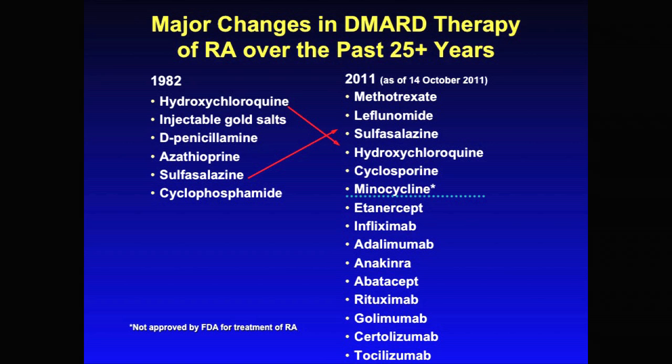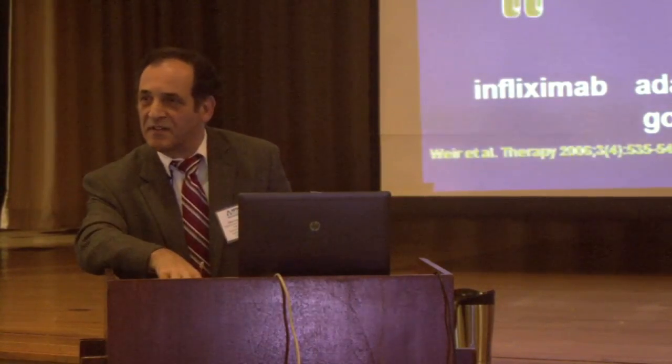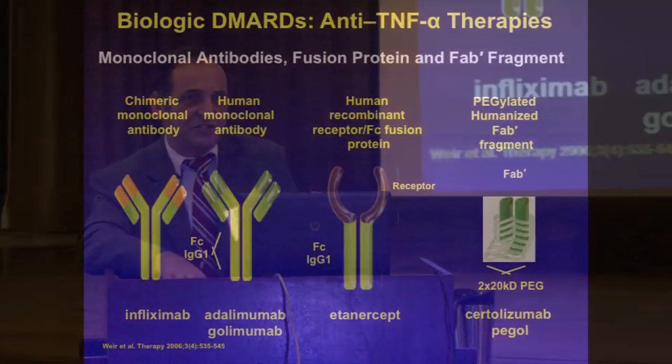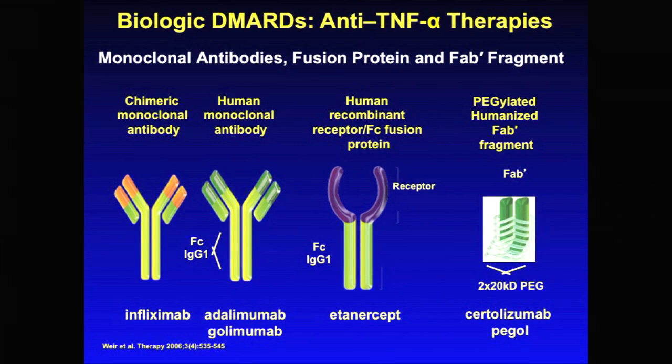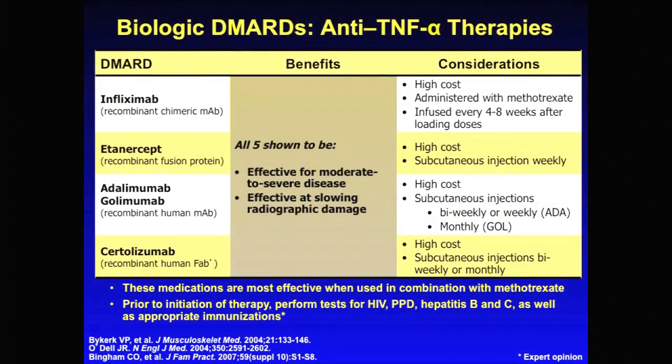These are medications that have become available in the last decade, and they all work by interfering with that family of cytokines, those chemical messengers that tell one white cell to cause or prevent inflammation. Most of the biologic medications that we use now are directed against one cytokine called TNF, and they include Enbrel, Cimzia, Humira, Simponi, and Remicade. There are 5 different medications. They all work similarly. Their structures are slightly different, but they all have similar characteristics.